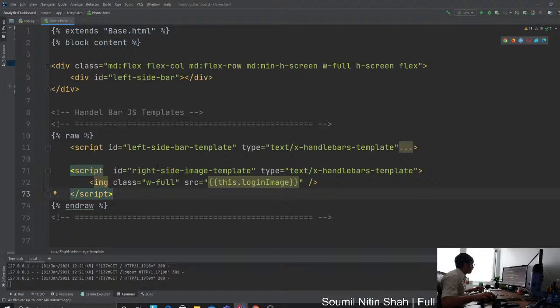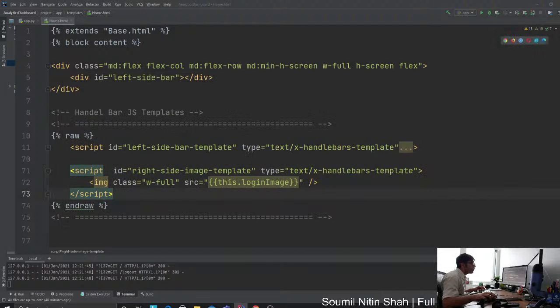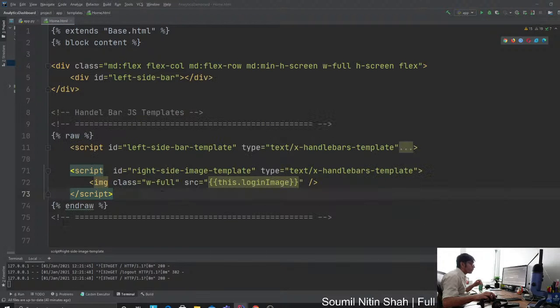Yeah, we gotta write some code now. So let's see, where am I? Okay, so now what I want to do is load this template on the right hand side.